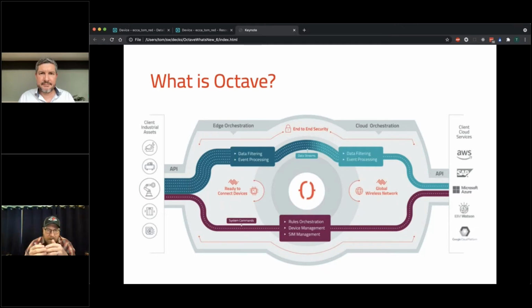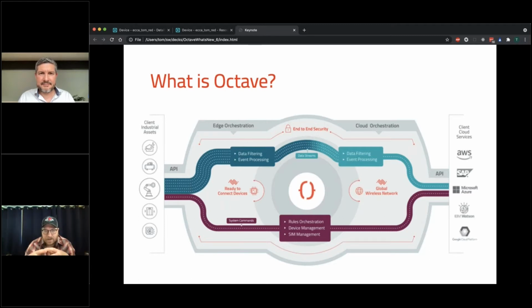So what do we do? It's about collecting data at the edge. You see over here at the edge on the left side, 5 lines of data. That's meant to show you that we recognize that physical world assets like that compressor sitting there generate hundreds or thousands of events per second, perhaps, right? You probably don't want to feed 1,000 events per second for every compressor that you have into your Microsoft Azure instance you see at the right. So Octave does a job of monitoring and filtering and processing stuff close to the edge so that you send what you need to the cloud and no more, no less, right? So we give you tools to make that kind of upstream happen.